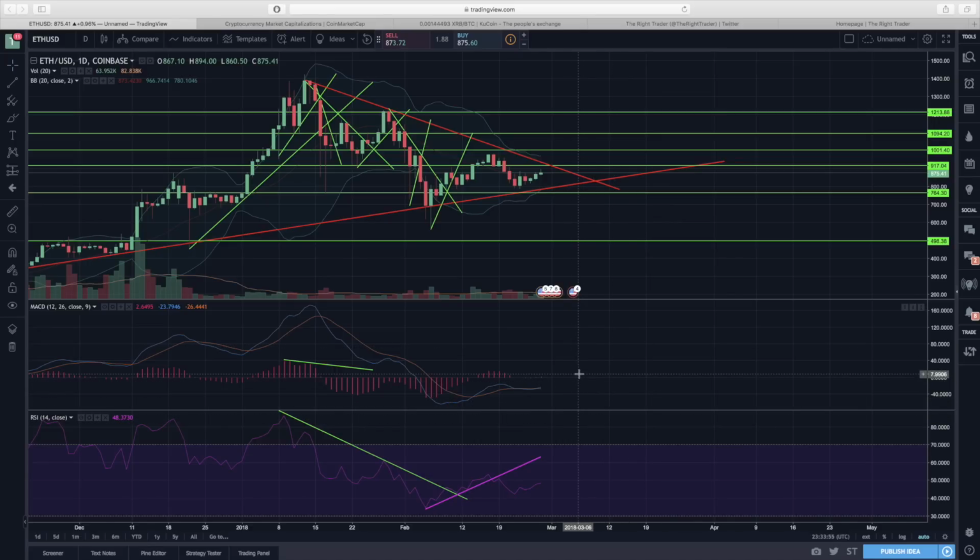Let's take a look at Ethereum. So Ethereum has been in a pretty tight consolidation pattern. It's still in that consolidation pattern. It's trying to get back above its middle band, and we're in between these two red trend lines, right? That forms our symmetrical triangle. We are moving towards the upside of this formation, though. Also, just turned bullish on the MACD and the histogram. That is a very good sign there. Also, increasing buying volume over the past 3 days.